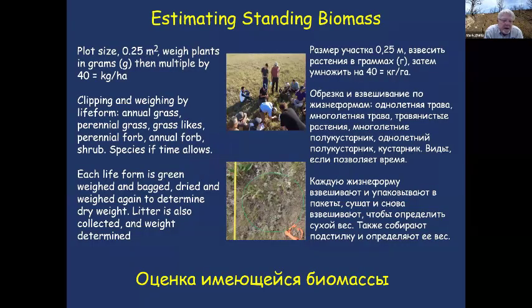Estimating standing biomass. When we were in Akmola, we felt that a quarter meter squared hoop was adequate for describing the vegetation because it was fairly uniform. As we got in areas that were more open, then we went to a meter square plot. We do write down the plot size on our data forms, and that's necessary then to expand the information because we clip it in grams and weigh it on site per meter squared. Then we multiply by 40 to get kilograms per hectare.